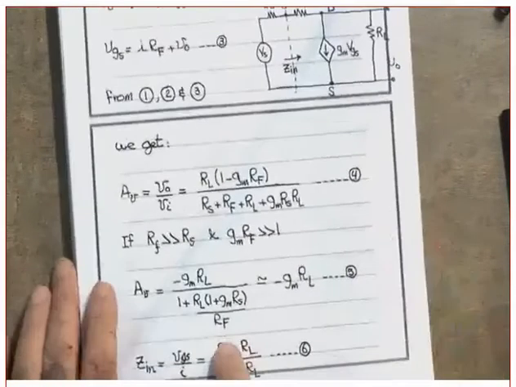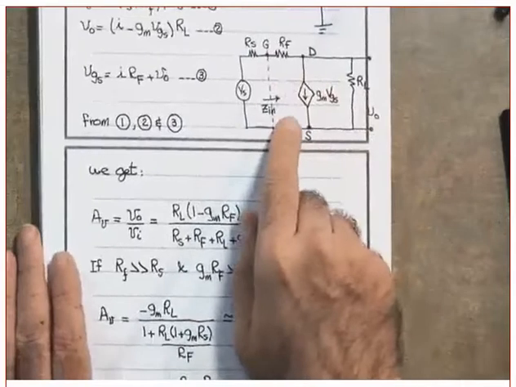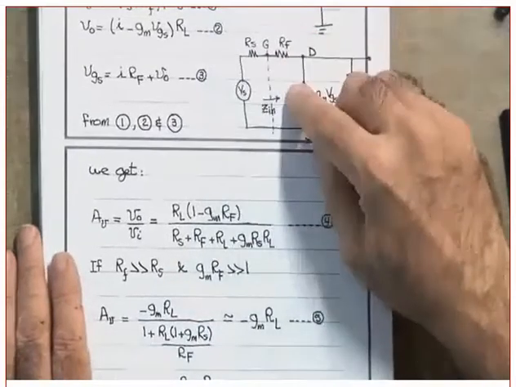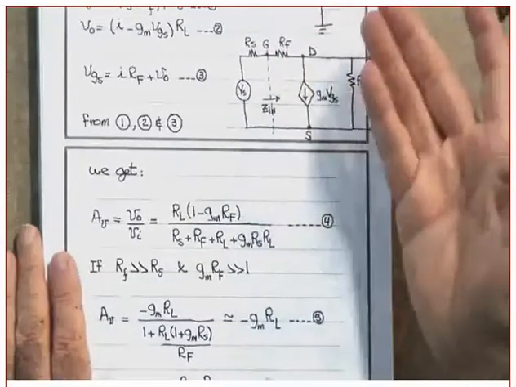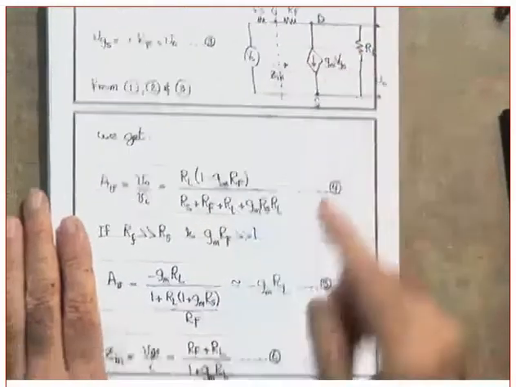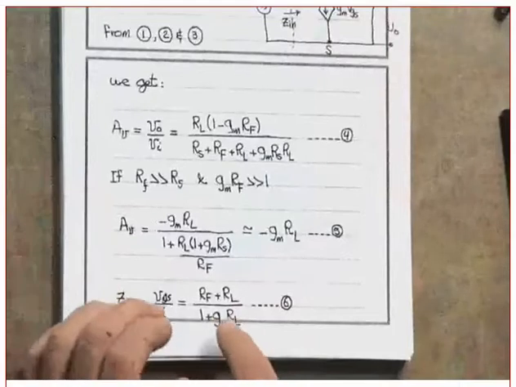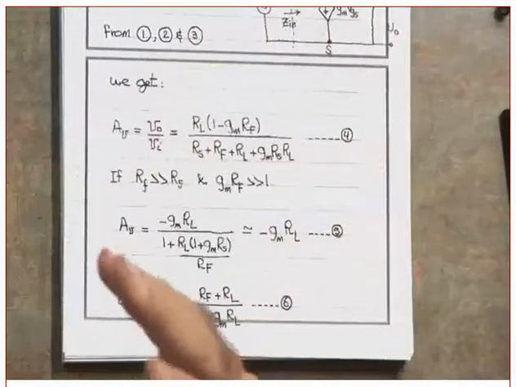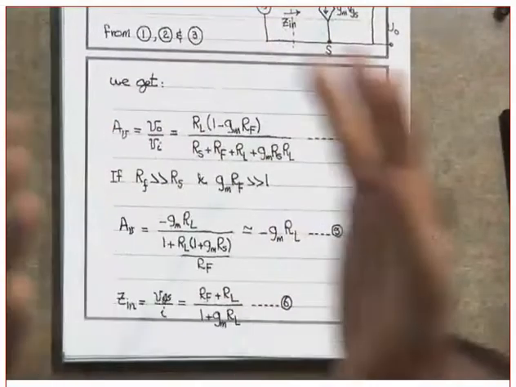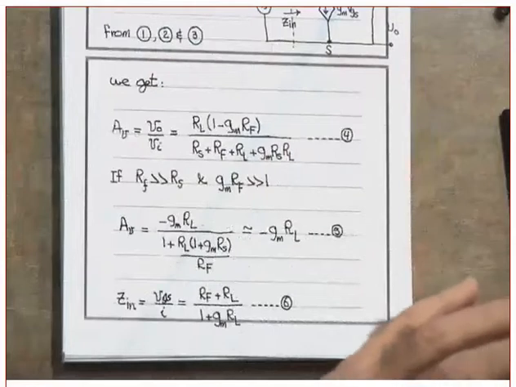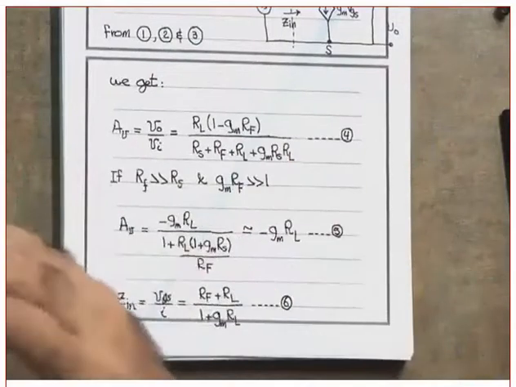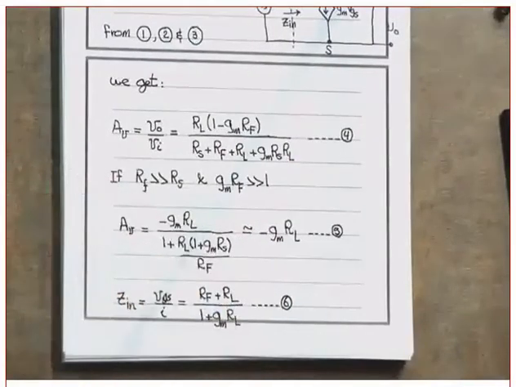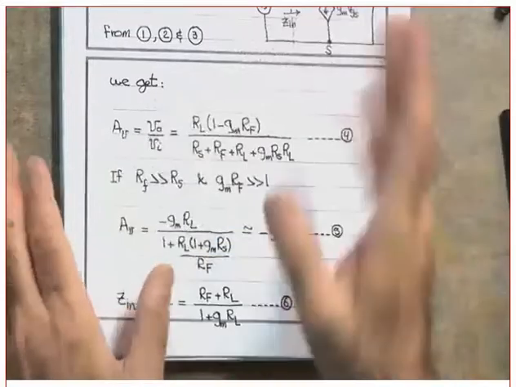Now, in reality, when you do the precise analysis of this one, you need to include the CGS. But what you will get is a complex input impedance, which means it has a real part and an imaginary part, and you only take care of the real part. Did you get my point or not? However, here we just simply ignored it.